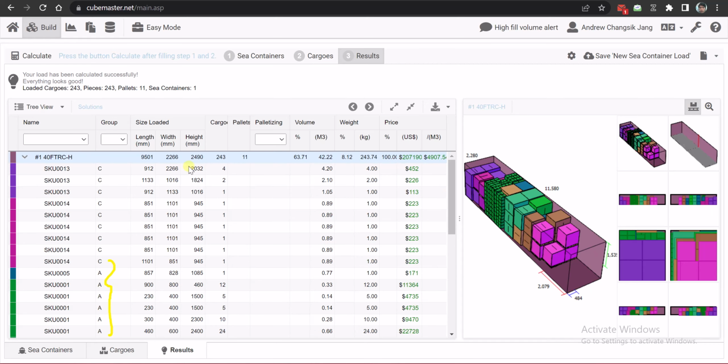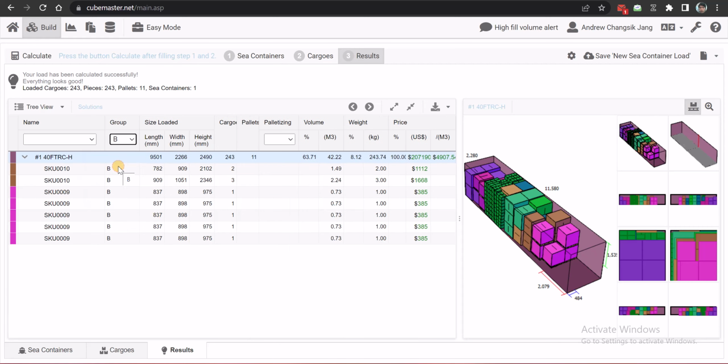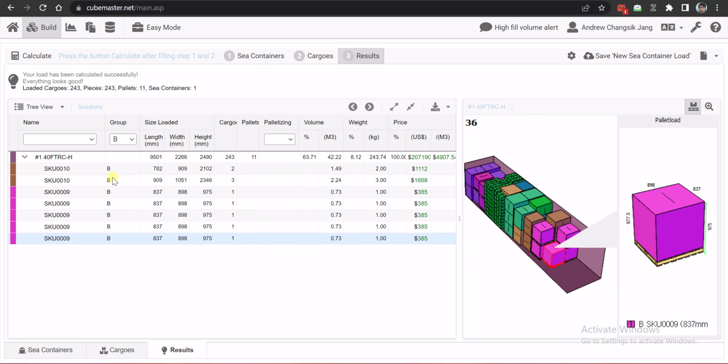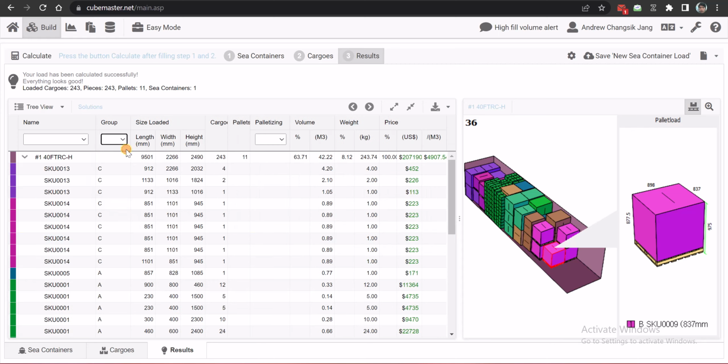So we can utilize the filter to see specific group. So if you click the group column, you can choose one of them from the selection box. If we click B, the list will show up the cargoes that only have B. So if we press each line, you're gonna see the 3D graphics, and then if you want to see all, just press the blank.